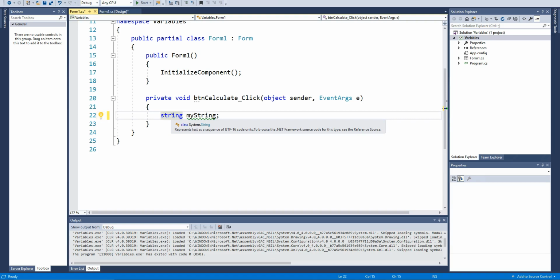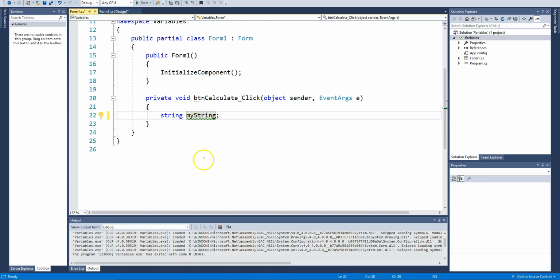Now, string data type is just any combination of letters, symbols, numbers, whatever. Any combination of that stuff, and you can view it, you can input it, you cannot perform math on it. We'll talk more about that later on. But a string is a very generic data type, which is why I'm using it right now.